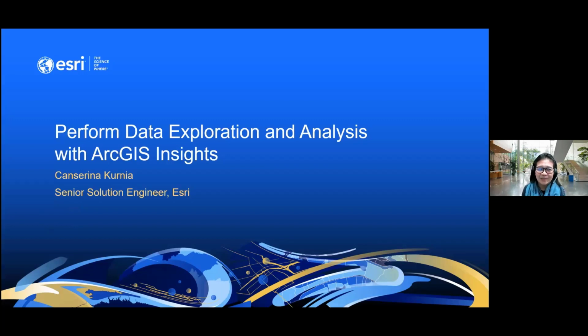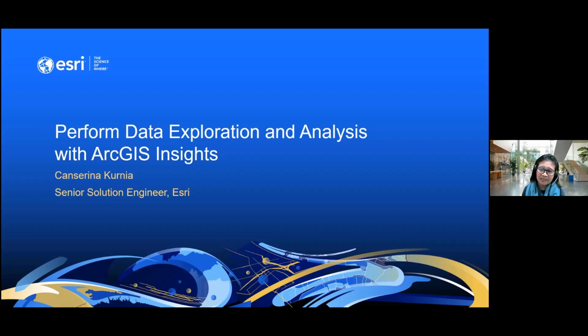So the topic today is about data exploration and analysis, and the product that I'm going to introduce is ArcGIS Insights. This is about how to transform your complex data set into manageable information by visualizing the data in a way that is easy for users to understand. There are many ways to do data exploration and analysis, and you're probably already familiar, from as simple as Excel, or using Tableau or other products. What I'm going to bring in here is ArcGIS Insights.